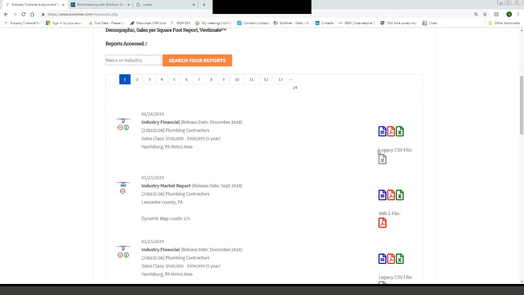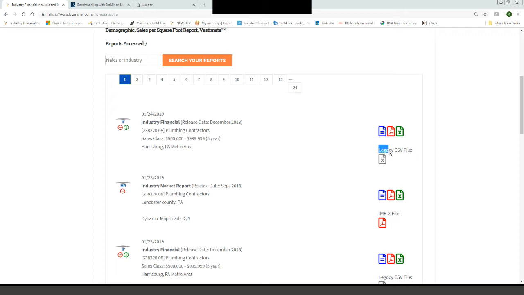I also want to point out to some of our subscribers, when we released this new version of the industry financial report, we released a new version of the CSV file as well, which means the P&L, balance sheet, line items, and the ratios are now not in the same rows and maybe not necessarily the same columns of the CSV file. We know that sometimes that causes an issue for business valuation professionals who feed that CSV raw data into software that they've developed already.